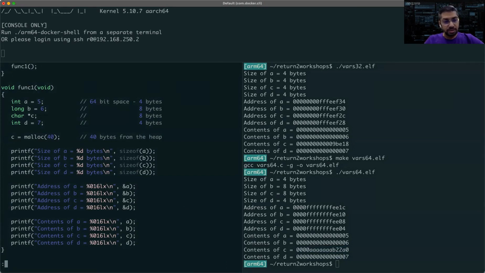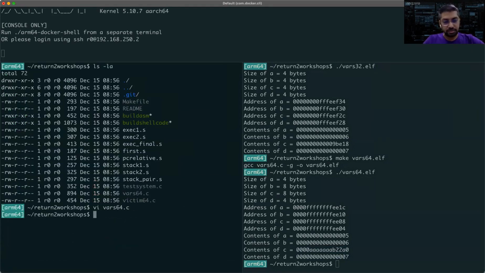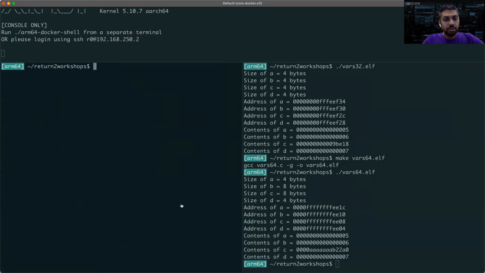We're going to run this now in a debugger, and we're going to see what the 64-bit memory space looks like inside a debugger. To run this in the debugger, we simply use gdb ./vars64.elf.